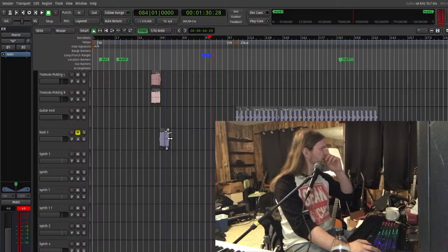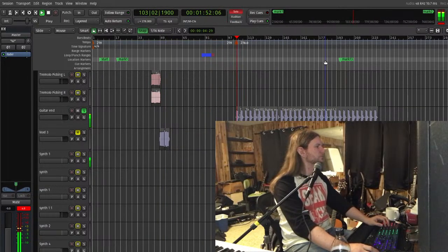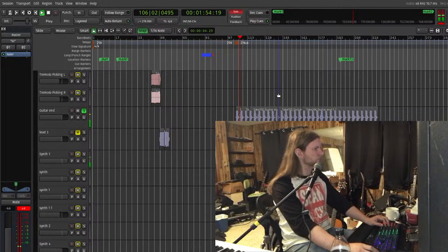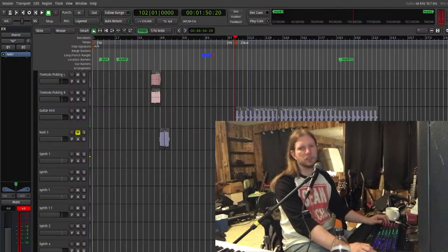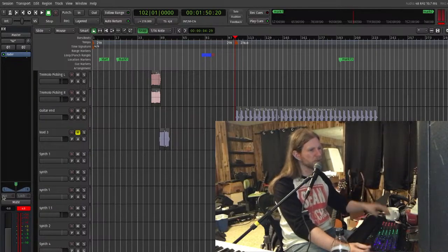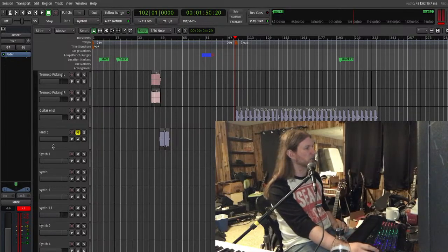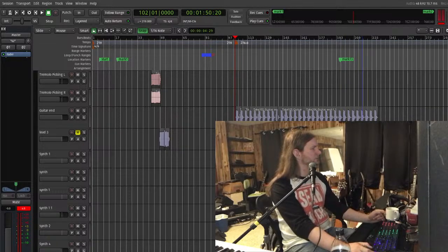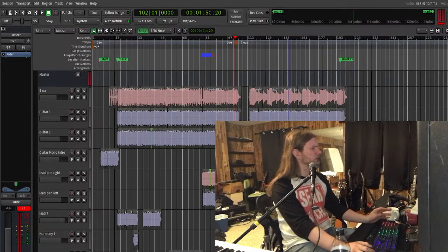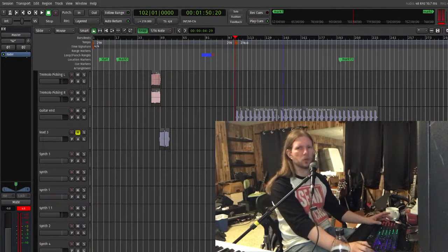There's also some interesting things here, like this part. That needs to have a delay on it to match what the part actually was on the original recording of the song. So you have to find a good delay, one that is synced to the tempo. I'm not sure if there are any other really obvious production challenges. A lot of what made the original production cool was the arrangement.